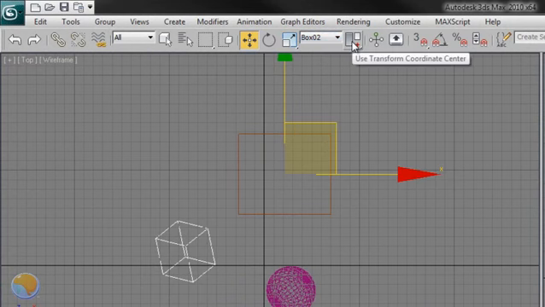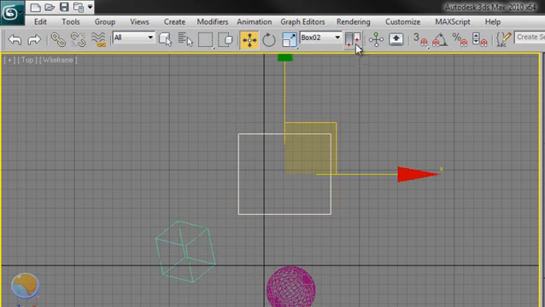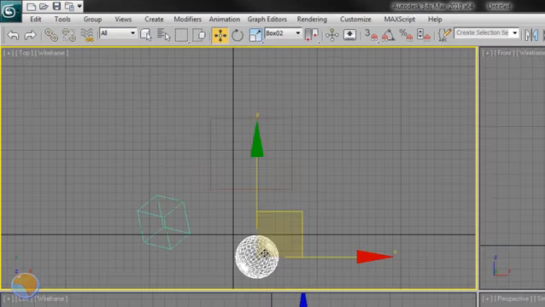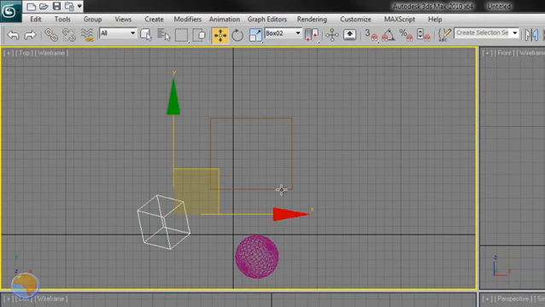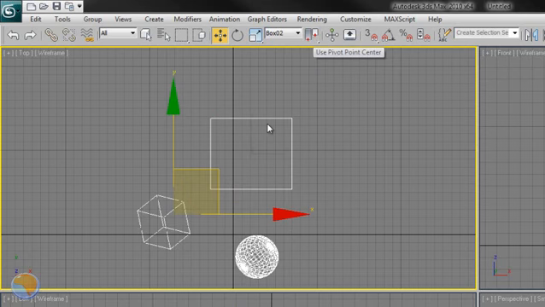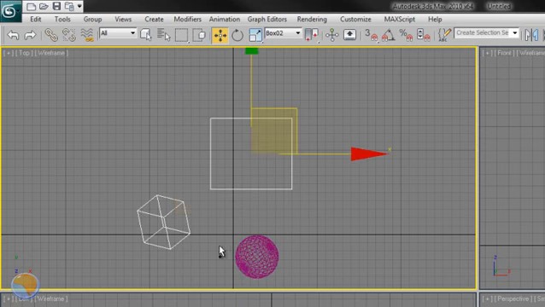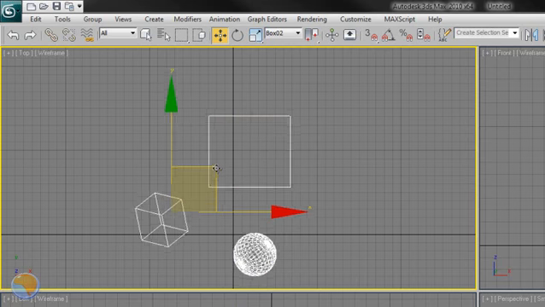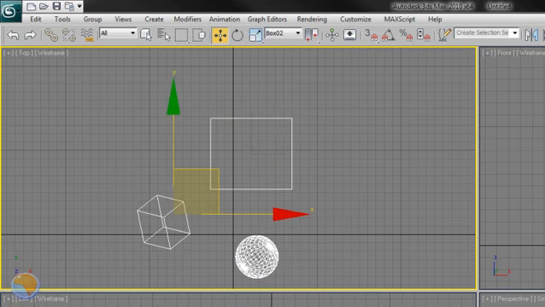Alright, this next flyout button has to do with how Max deals with the selection or the pivot point of a selection. The first one is use pivot point center. Of course, it's whatever I select on. If I have multiple objects selected, then it's going to find the center of that selection and use that as my pivot point, or the center of my coordinate system. If I use the next one, which is use selection center, now it's going to use the pivot point center of each individual object.